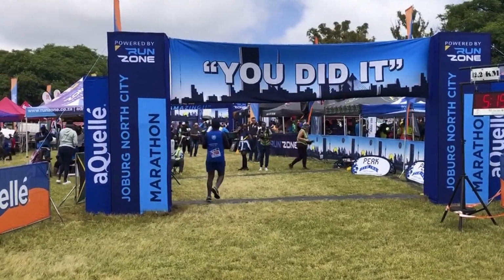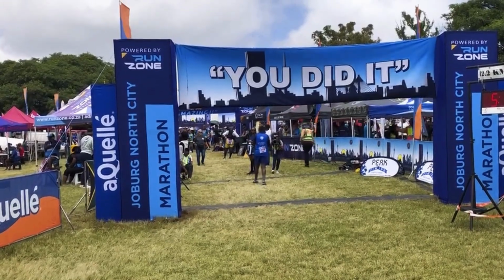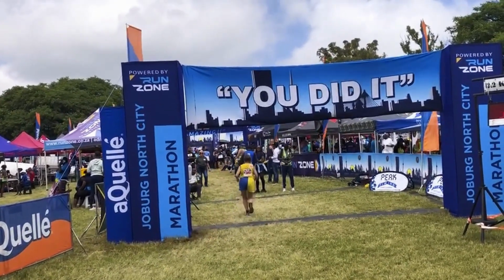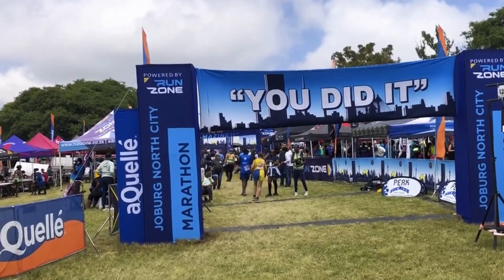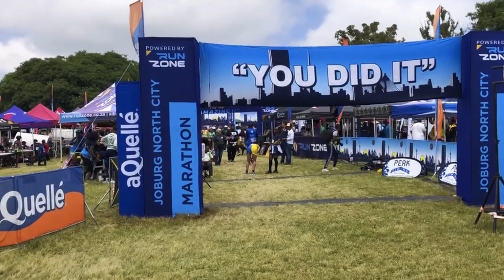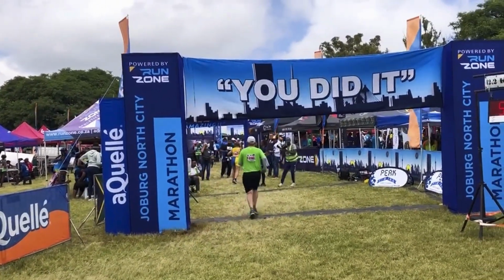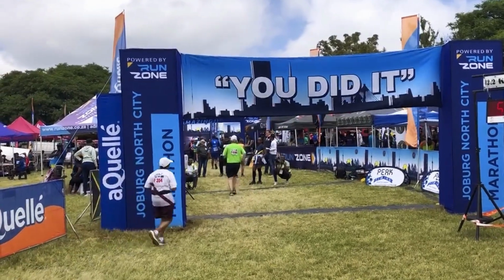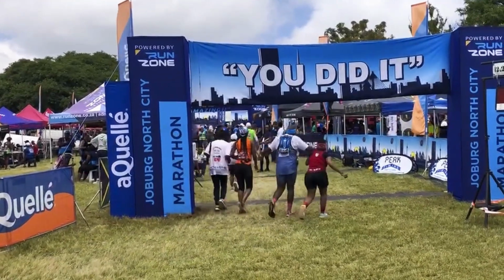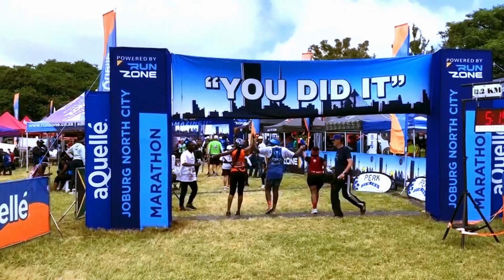If you have not done this race, or you've done it before and you're not so sure whether you should go there, I would definitely recommend it, folks. It's something to look forward to. It's well organized, it's exciting, big field, chance to meet a lot of people, and a chance to get proper hill training if you're going to go to the Comrades and the Two Oceans Marathon. So that's something that you could benefit from, or something that you could look forward to if you are used to just eating hills for breakfast, or used to just running hills unprovoked.